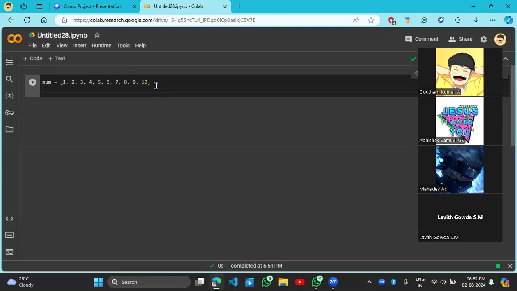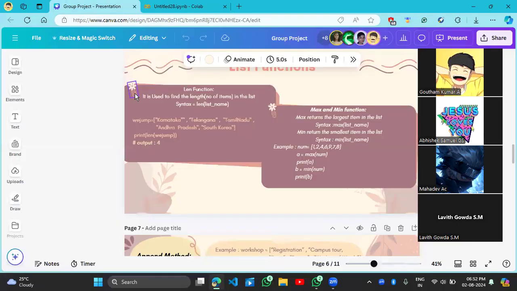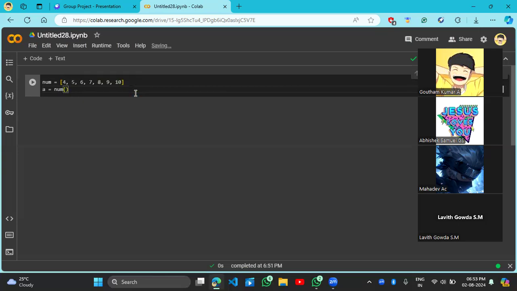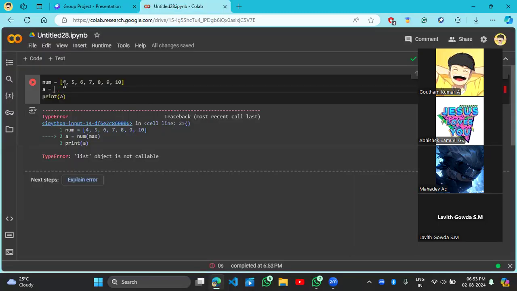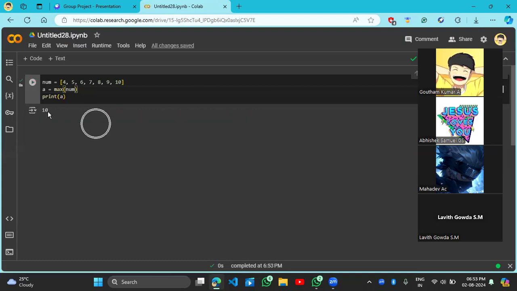Okay, so according to you, which is the greatest number over here? 10. Okay, which is the smallest number over here? 4. Okay, so what we're going to do is create one more variable for the maximum value inside our list, and then we just print out the new variable. So the maximum value was 10 and the minimum value is 4. So instead of adding this variable, we could just type in min num. Yeah, we get 4, and maximum is 10.